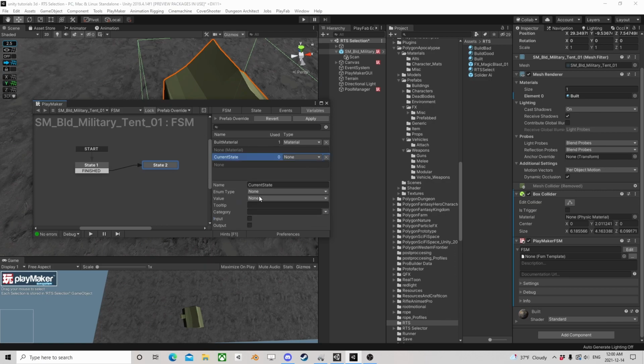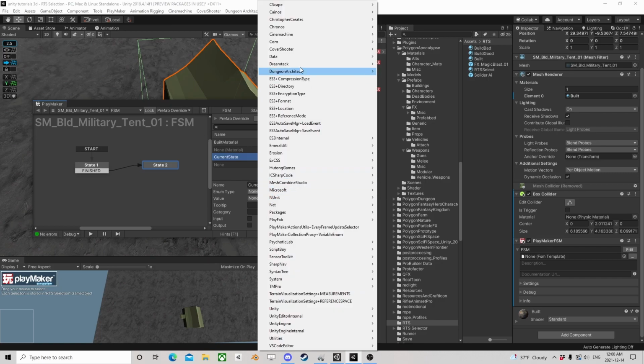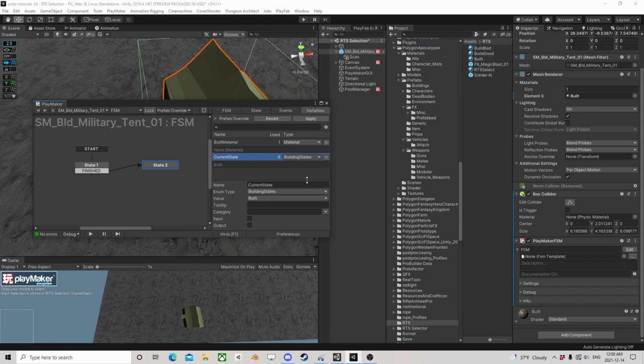So our enum type, if you've never used enums, it'll ask you for the type and then the value. So you go to type and you go up to com. That's usually where everything goes when we build it. And I've built a few of them here, but we have our building states. So I'm going to select that. Now we have these 3 different states. So I'm going to default it as good for now.